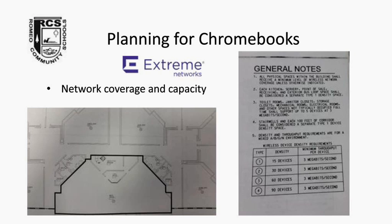So the successful bidder would have to provide that throughput, and we wouldn't really be purchasing a certain number of access points. What we wanted there was the coverage and the density. Actually, Extreme was the only bidder in the process that included an access point with a third spatial stream, and we chose the AP3710 for the wireless access point, which is a high performance, high density, enterprise class access point that has really served very well.